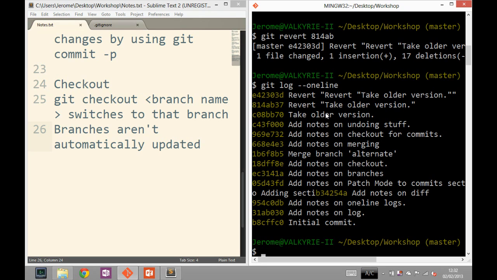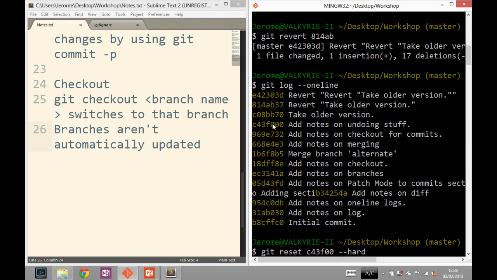Do you guys remember doing that? So we want to take the commit that we want to keep, which is the one before it, where we just added notes on all stuff. So what we do now is git reset. We type in this commit, and again, be really careful when you're picking the commit. Make sure you choose the right one, like so. Then 2 dashes and hard, like that.